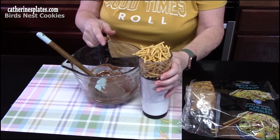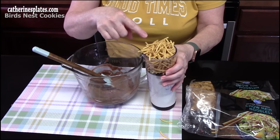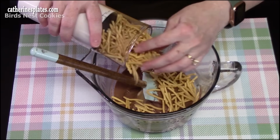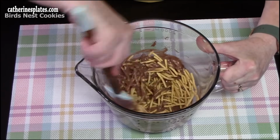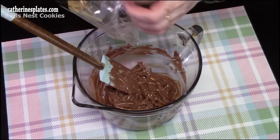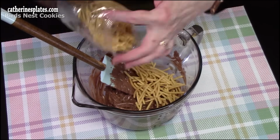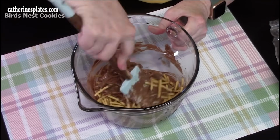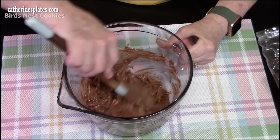Now I'm going to add that to the chocolate mixture, and then we're going to fold it in with our spatula. Make sure all of the little noodles are coated with that chocolate. And if you want to add a little bit more, because you feel like you don't have enough chocolate in there, you can do that. I'm probably going to add a few more ounces. All right, that looks really good. They're all nice and coated.